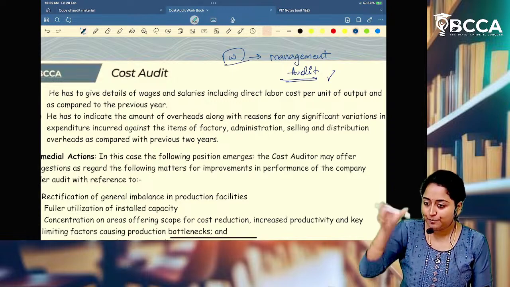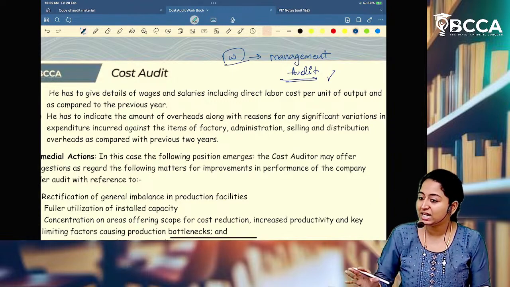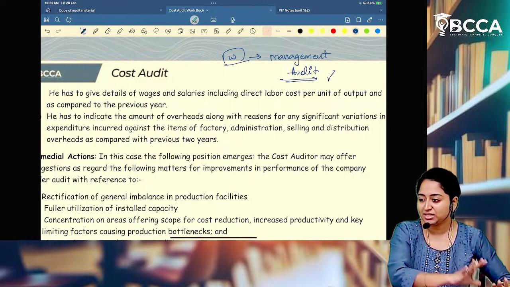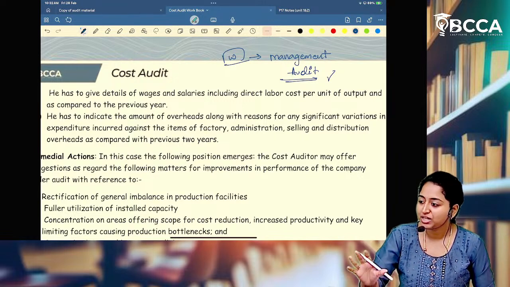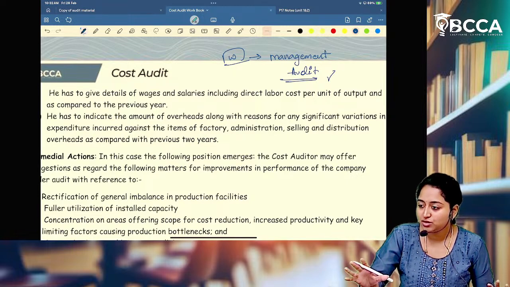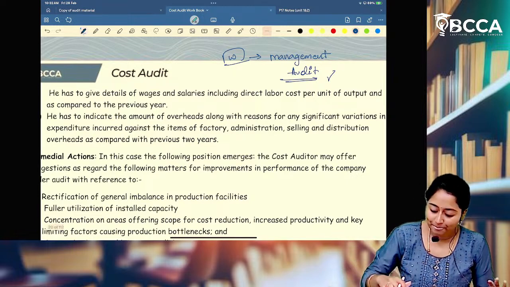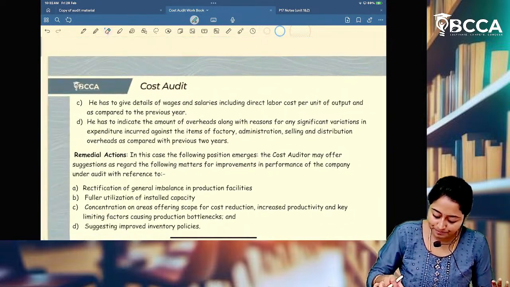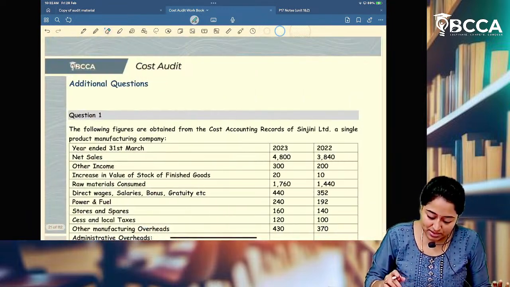So, whatever the report which is Form CRA-3, it is nothing but depending on the entire management audit basics. So, the statement is true. Clear with the answer? Having any doubts? No doubts, right? If you have any doubts, you can ask me, I'll repeat.